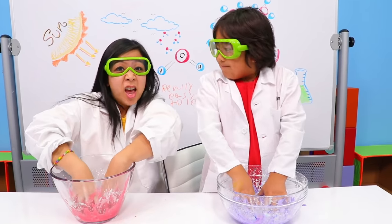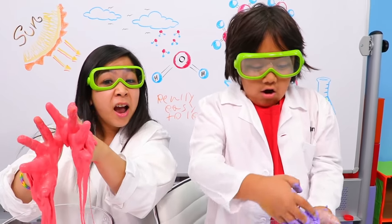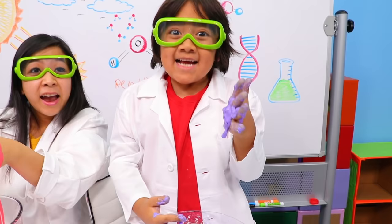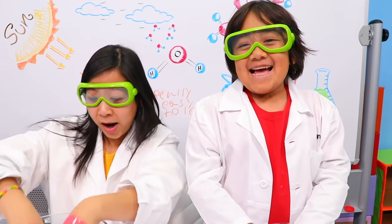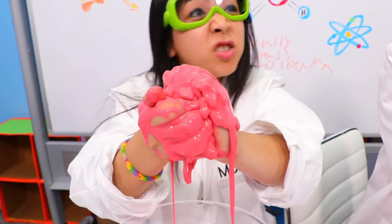Hey Ryan, do you know if oobleck like this is a solid or liquid? I think it's a solid. Uh-huh. And it's a liquid. It's called a non-Newtonian fluid. Oh, so Ryan already knows. That's right. So what happens is when you pick it up, it flows down like a liquid, right? If you squeeze it really hard, it feels like a solid.